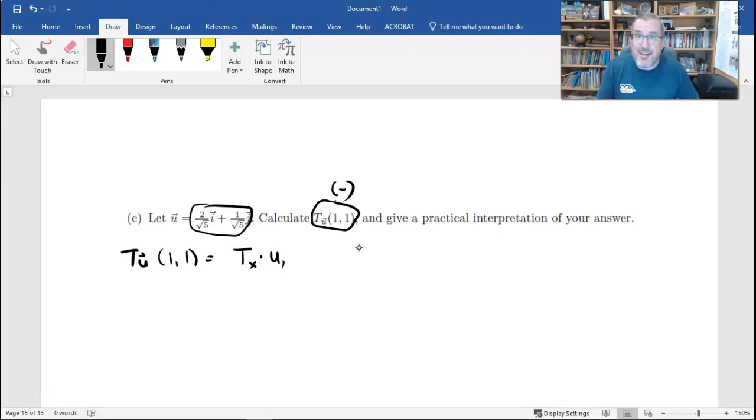Whenever we report a rate, like how fast were you driving? You would say 30 miles per hour, 72 feet per second, whatever the case may be. Which has always been my joke for 100 years now. It's an old one, but it's a joke I use. I got pulled over driving to school one day, but I don't drive to school anymore, so I never get pulled over. But I got pulled over driving to school one day, and the officer said, "Do you know how fast you were going?" I said, "Yeah, I was going 45 miles per half an hour." 45 miles per half an hour, do you get it? So we don't do that.